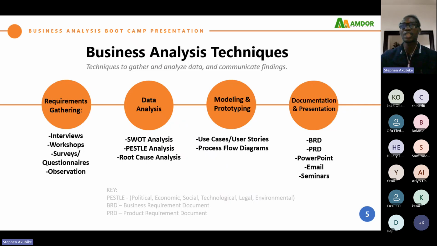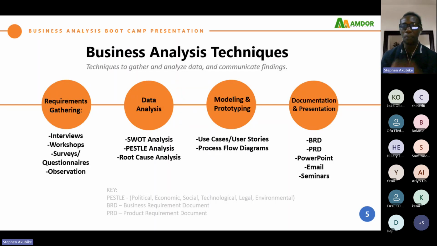And then your presentation can take the form of PowerPoints, like what I'm doing now. I'm presenting to who? To stakeholders. Who are the stakeholders? You are the stakeholders. You listening to me present this bootcamp are now a stakeholder. It can take the form of PowerPoints, emails, a seminar or workshop.